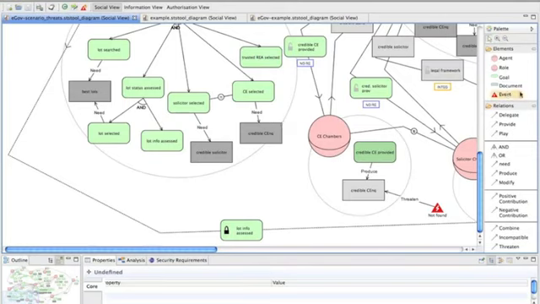We will use the element event from the palette, and similarly to the creation of other elements, an event is created by clicking on the event, dragging it to the canvas, and releasing it here.